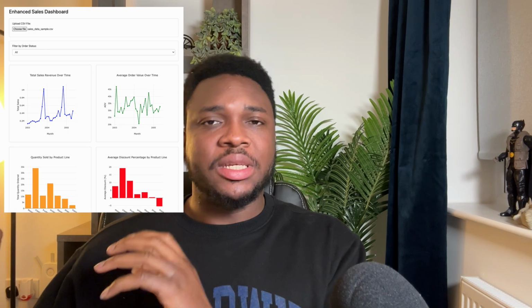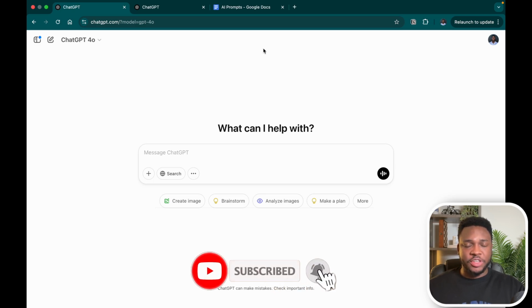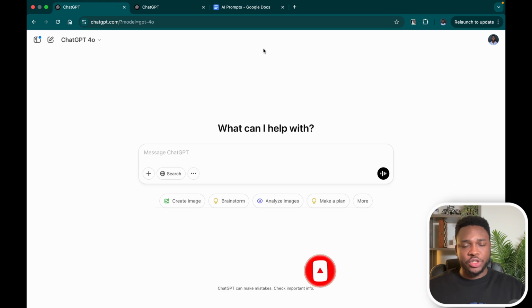But with AI, I'm only going to write my prompt, tell it what I want, and it generates the insights for me and also gives me this beautiful dashboard that I have built with JavaScript and HTML. Well, let's go over to my dashboard. The prompt I'm going to be using in this video will be in the description, so you could just pick up the prompt and try it out on your own.